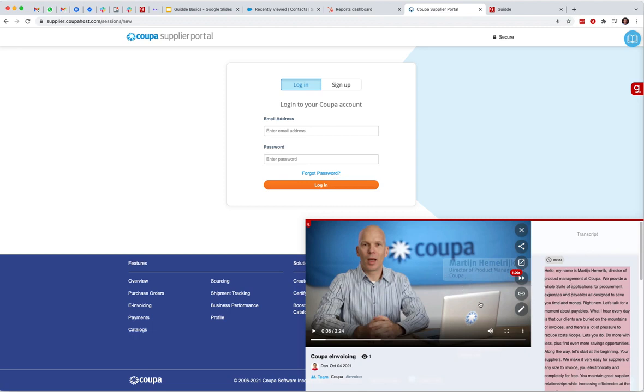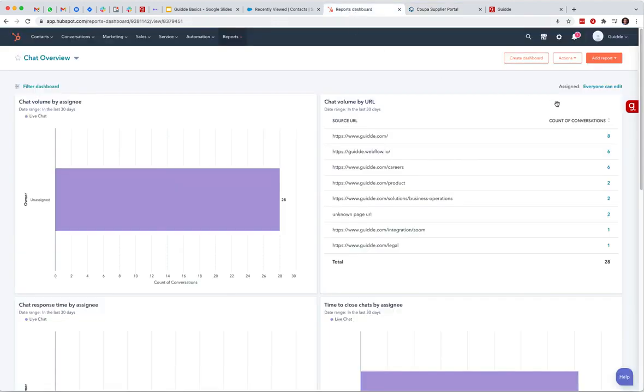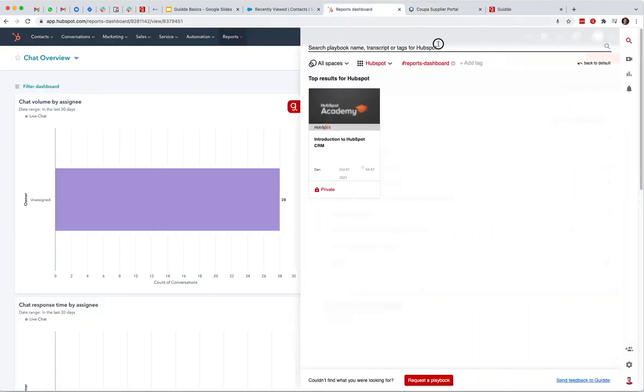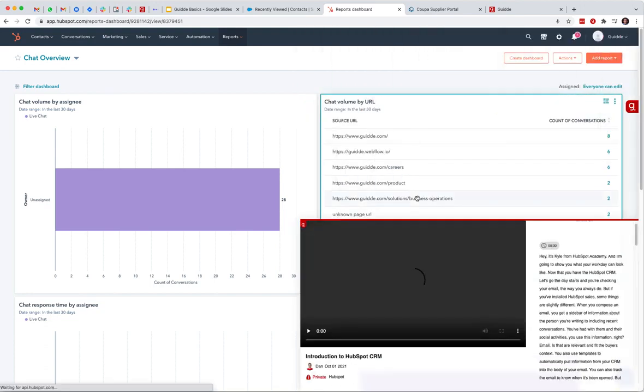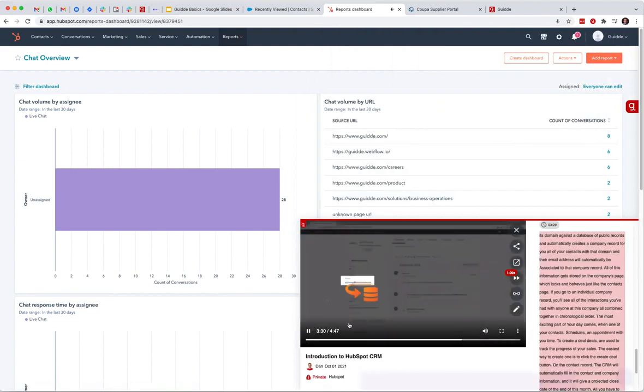And as the video is playing, I can mute it and I can speed it up if I just want to see it and fast forward. Now, using the same format, I can also search for content. So I can go and search for a CRM inside HubSpot, and you can see I find it inside the transcript. So this is a way for me to consume content and actually get to the right content that I'm looking for.